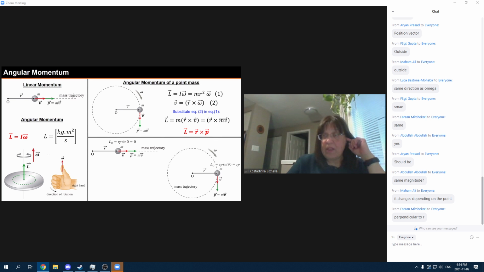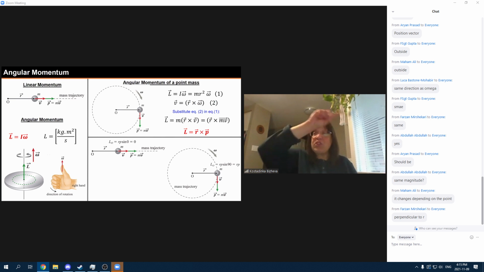Now, if the particle is traveling away from point O, we can always put the particle on an imaginary circular trajectory for its position in space here. So if the particle is one small radius away from point O at a time t1, although the particle is traveling on a linear trajectory, we can also imagine that the particle momentarily belongs to a circular trajectory. So for that particle, we can also identify an angular momentum that is going to be non-zero, and that's going to be r p sine of the angle 90 degrees, right? So that's going to be directly r p.